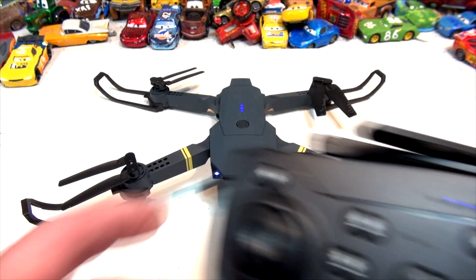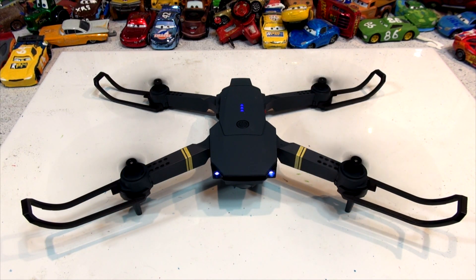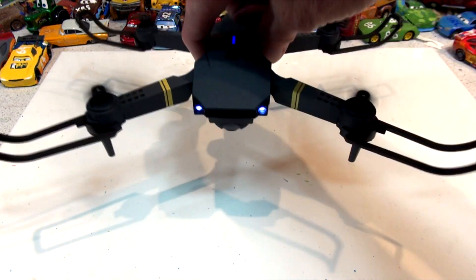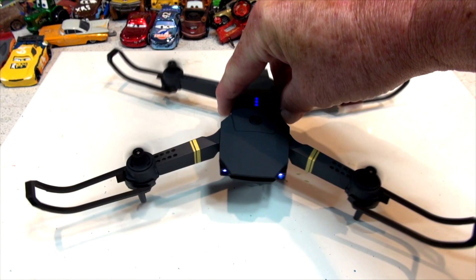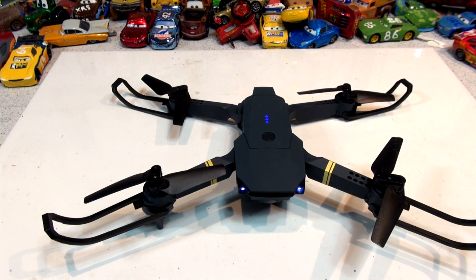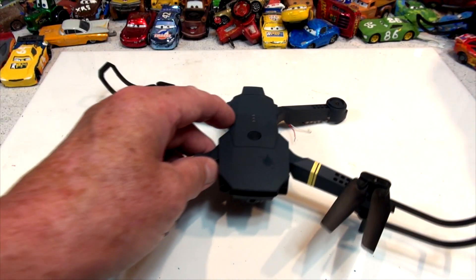You push it up and down. I want to see the propellers — I'll push the down button. If I push the button here it'll start up; I'll hold it down and shake it, so it does fly. It functions. Now I turned it off. Over here is another drone — I'll turn this off so I don't want it to fly away on me.